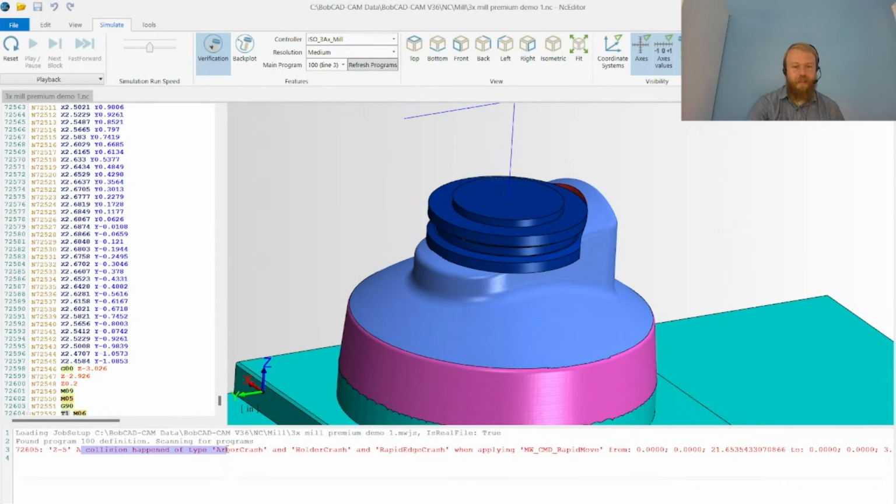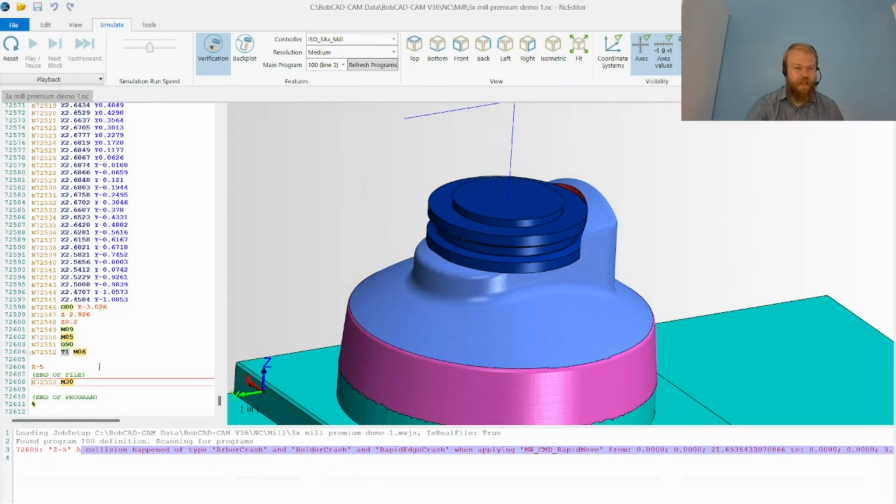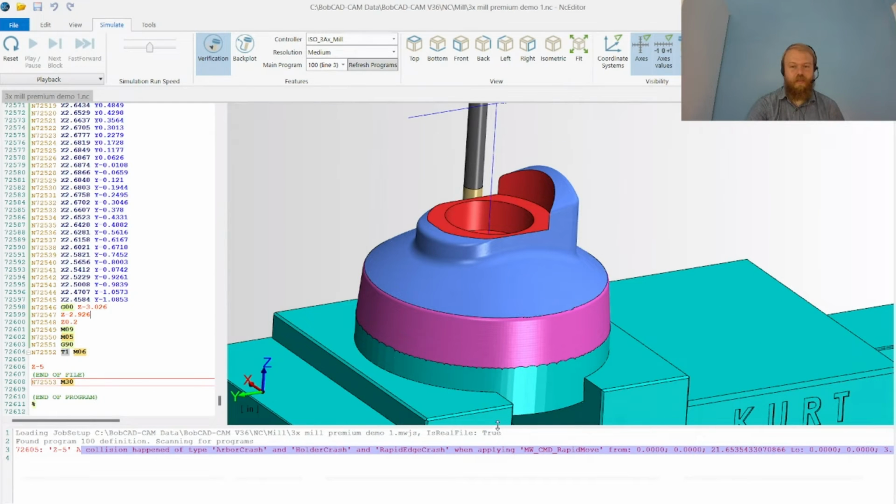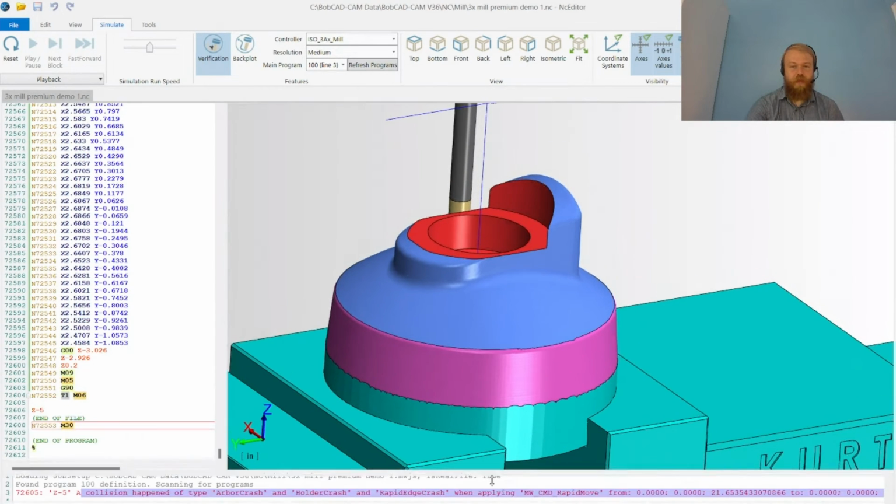A collision happened between arbor crash and holder crash and rapid edge crash when applying this rapid move at this line of G-code, which is right here, and I can highlight it, and I can actually go line by line here.